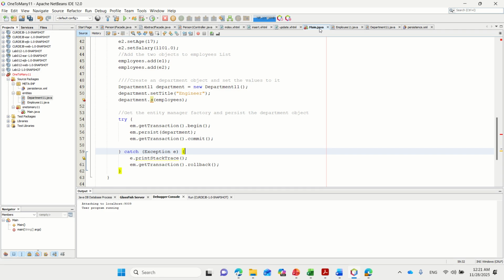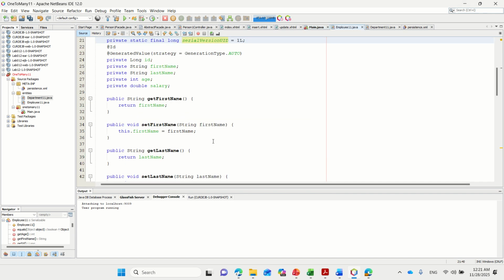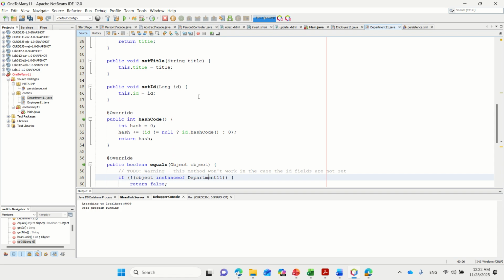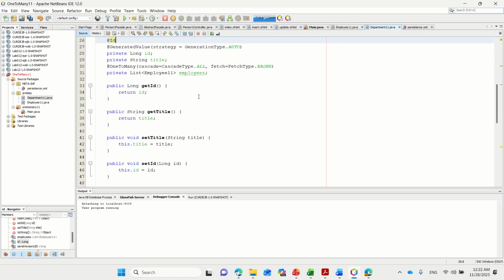Yes. Employee list we created, no? Private employee list. In Department11 I have created the employee list, but I think I have not created the getter and setter for employee.